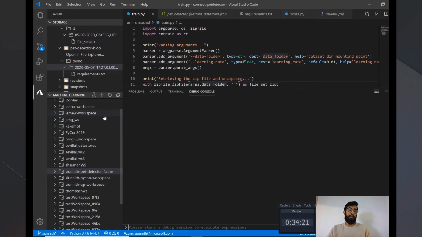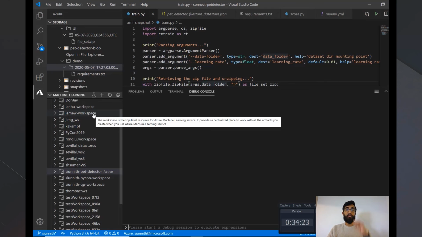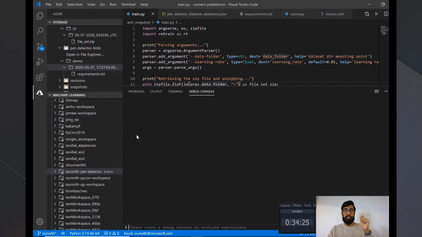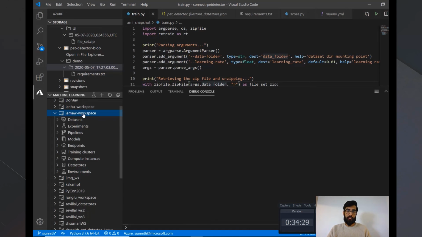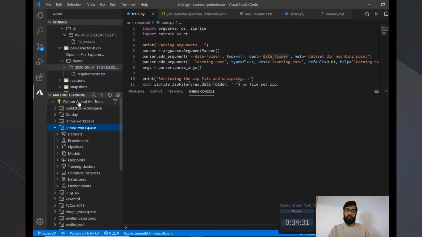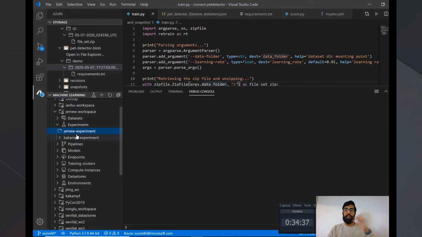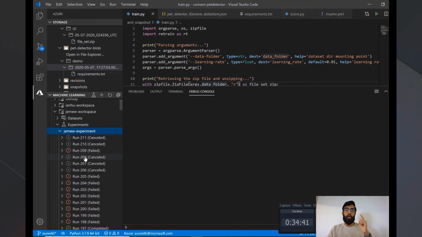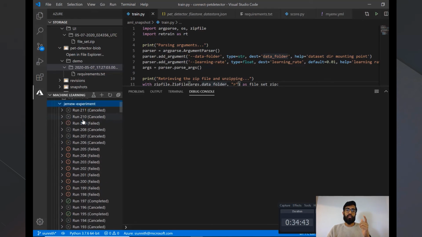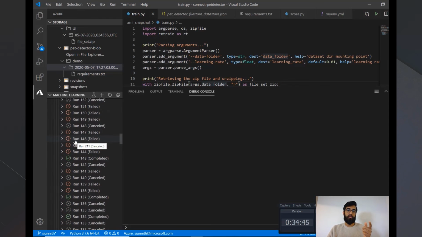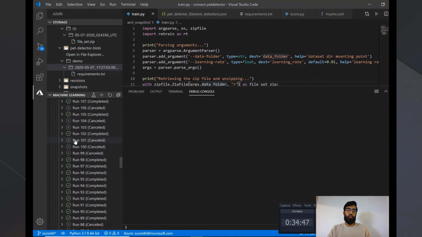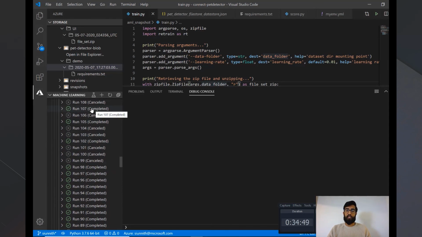I'm going to use one of the HyperDrive runs that Jeffrey did as part of his demo. I'm going to navigate to Jeffrey's workspace, which is in the same subscription as I had earlier, and find the best performing experiment that he showed through the visualization. If I remember correctly, that was run 107 for this experiment. I'm just going to scroll until I find 107, and you'll see that this is a completed run.